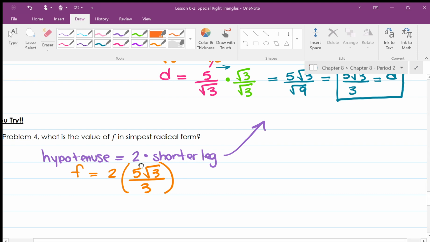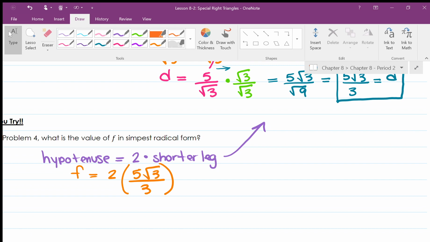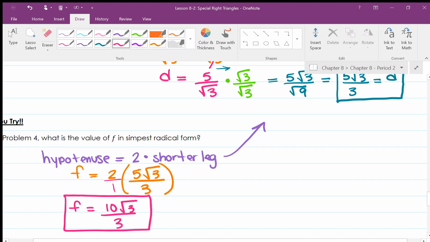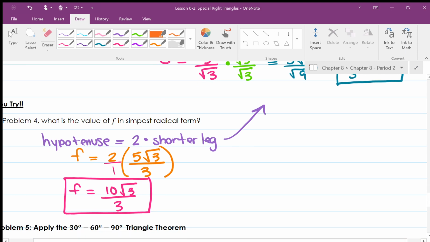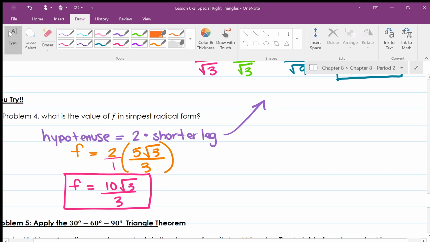Now, be careful. Follow simple algebraic math here. This is 2 over 1, okay? So you're simply multiplying across. You're going to get f is equal to 10 square root of 3 over 3, okay? That 2 does not get distributed inside the radical. You cannot do that. That is forbidden. If it's underneath the radical, leave it. Don't touch it. Only things outside of the radical can be dealt with, but you're not multiplying that 2 to the denominator either because it's 2 over 1 technically, okay?